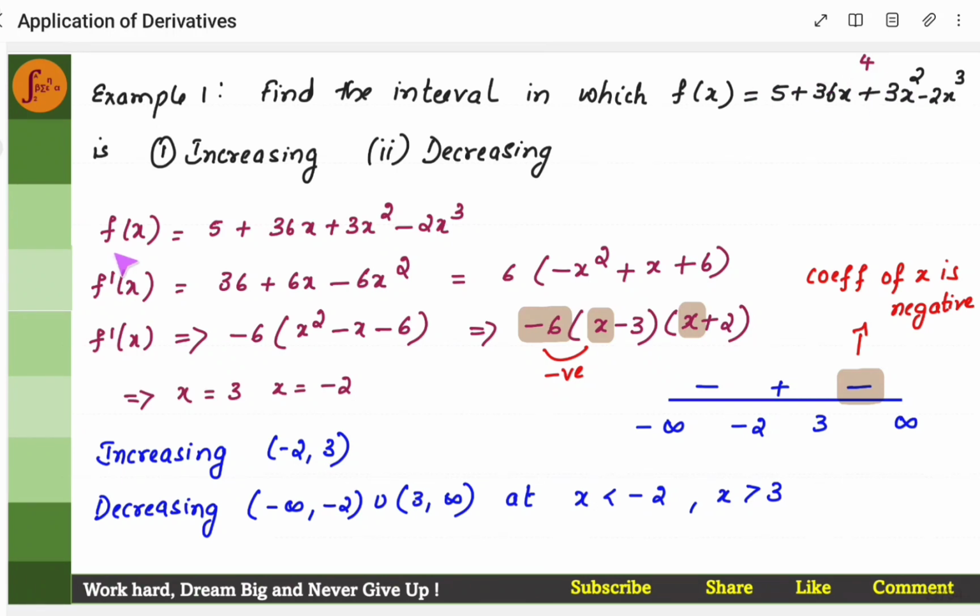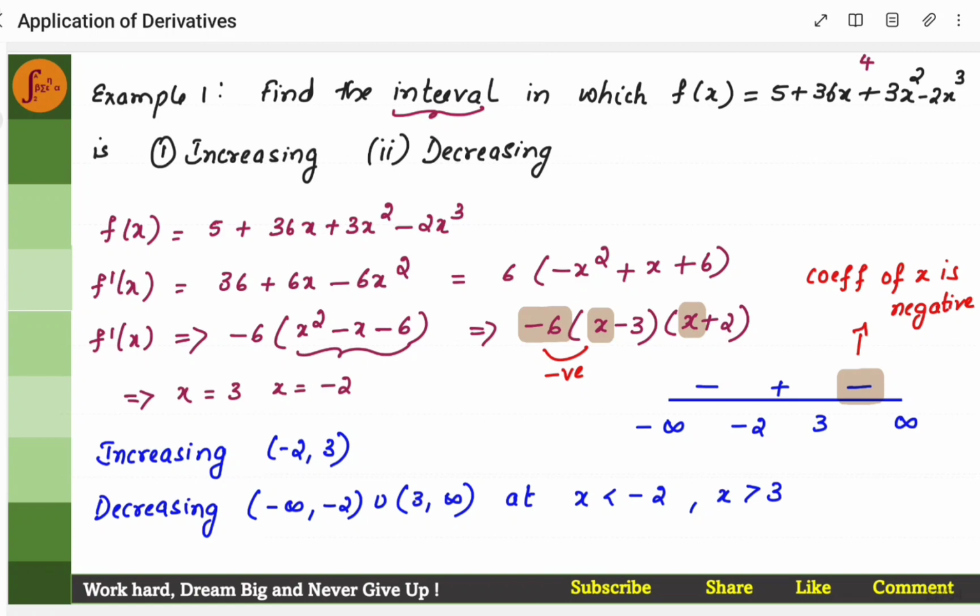So what you'll do, step one, first find the derivative of this function, right? Now, when you get the derivative of this function, you have a polynomial function here, right? You have to find the values of x because they've not given any value of x here. We need to figure out the value of x. That is what is called an interval. We need to figure out the values of x in which the function is increasing and decreasing. So now we need to find this value of x here, right? Using any method, you can find the value of x using factorization method or sum product method or using the formula. Any method you can use and find the values of x here.